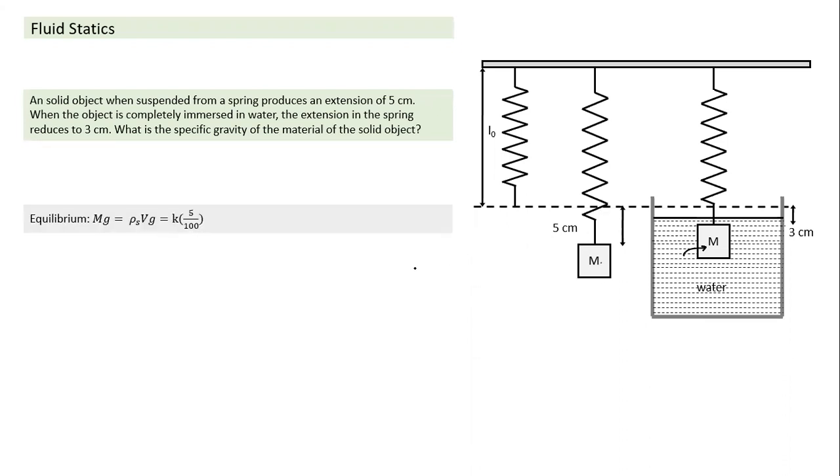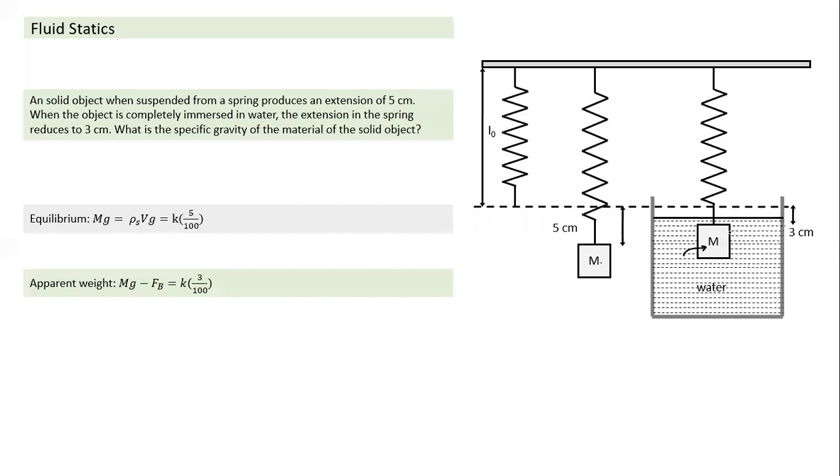So let's look at the very simple first case, equilibrium. Whenever we deal with questions related to force of buoyancy, we'll use the volume of the object which is getting submerged. So here also this mass or its weight we will write in terms of volume. So mg is equal to density of the solid into V into g, which is equal to kx. It is in equilibrium. So k into x by 100. That's the first state. And in the second case, what has happened?